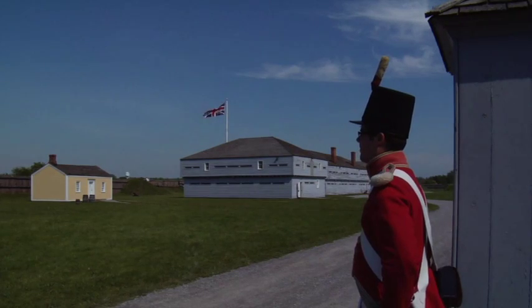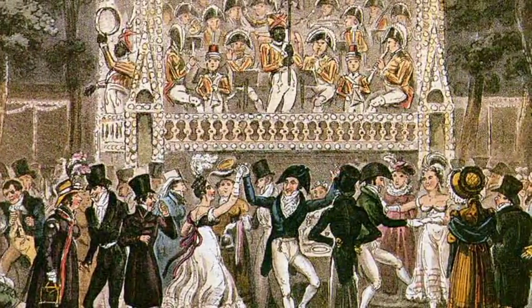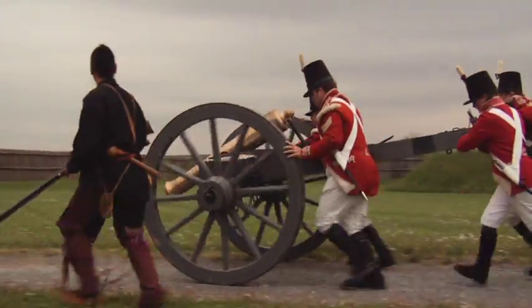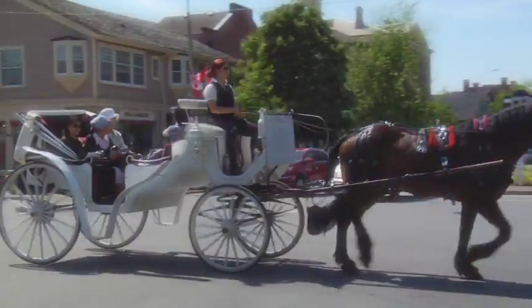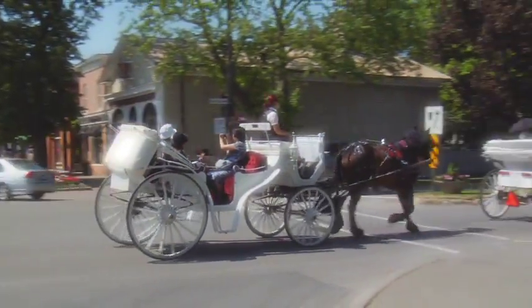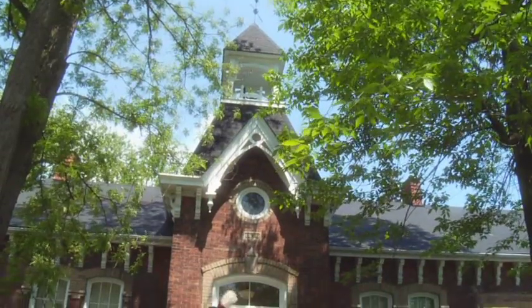First a military reserve, then a bustling first capital of the new colony of Upper Canada, and then it became the heart of a battlefield that defined a country. It is a town that is filled with history, traditions, and beauty. All of this history needed to be preserved somehow.